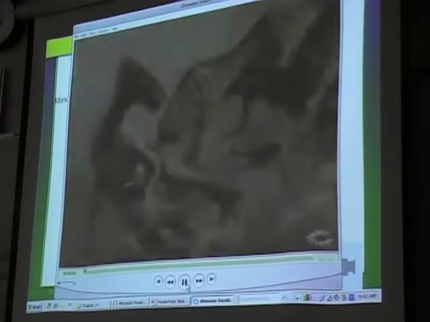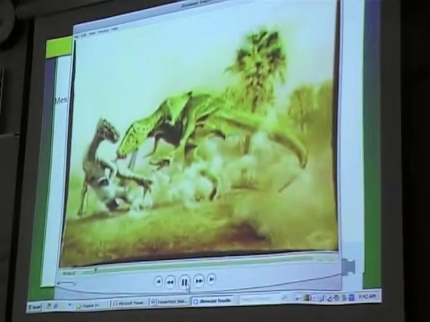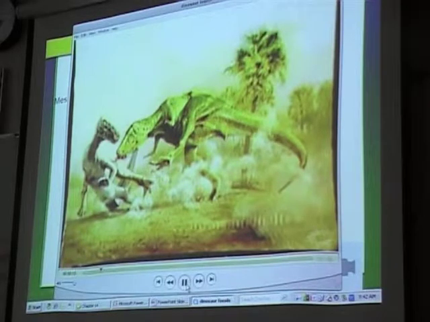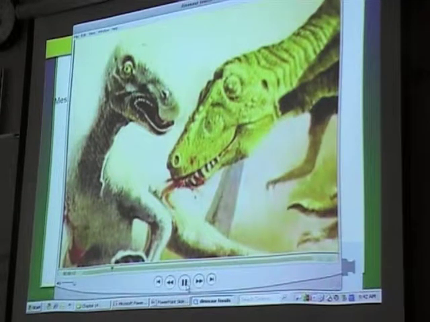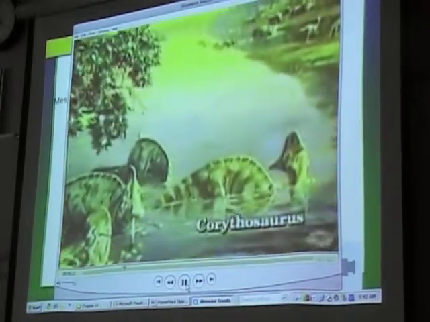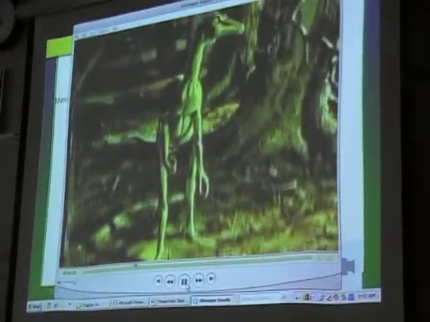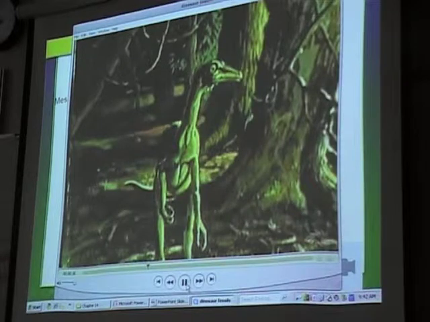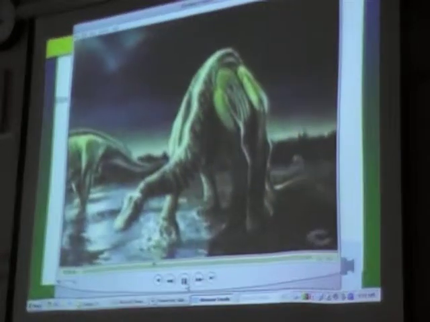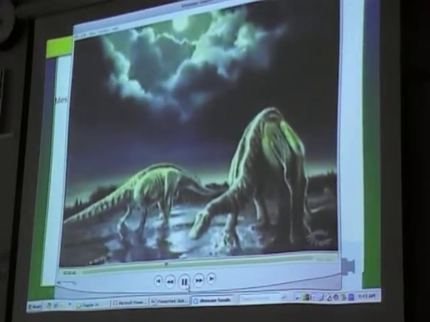Perhaps no animals captivate our imagination more than the dinosaurs. Nothing today seems as fearsome as the Tyrannosaurus rex. Taller than a two-story house, it had massive jaws and teeth that could easily rip the flesh of its prey. In contrast, the Corythosaurus, a duck-billed dinosaur, fed only on plants. Not all dinosaurs were large. The carnivorous Troodon was no bigger than a human, and other dinosaurs were even smaller. There were many kinds of dinosaurs, but it was only relatively recently that we became aware that such creatures even existed.